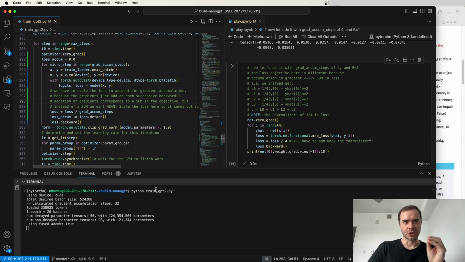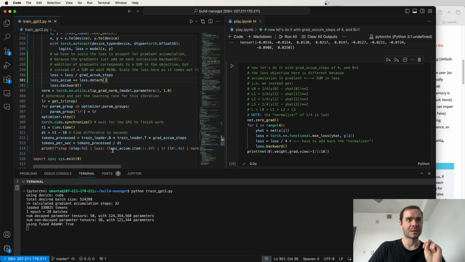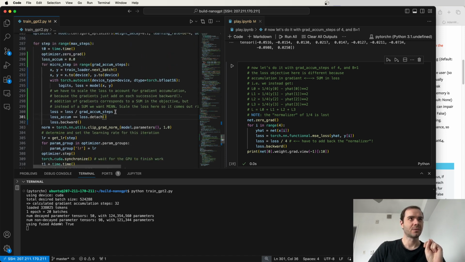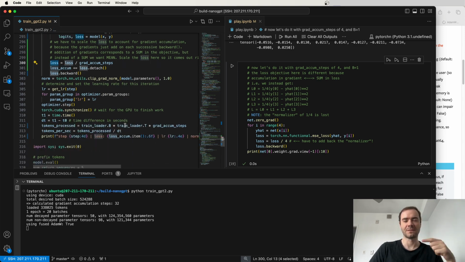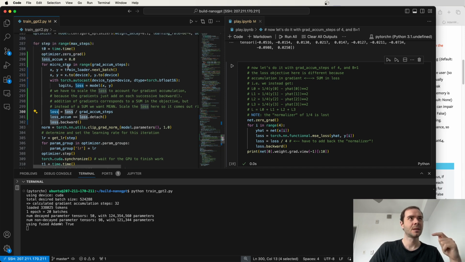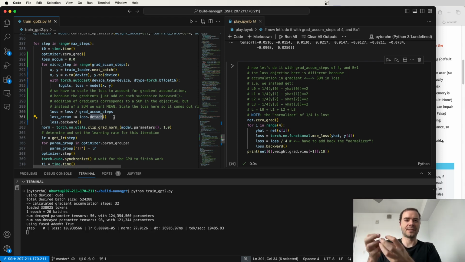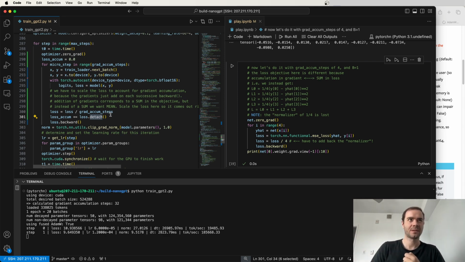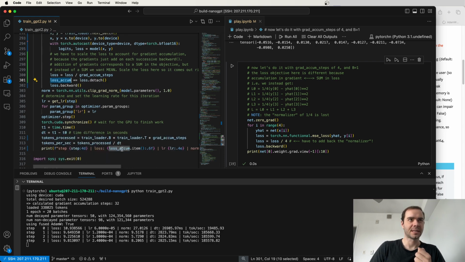Okay, so I had to do a few more touch-ups, and I launched the optimization here. In particular, one thing we want to do, because we want to print things nicely, is, first of all, we need to create an accumulator over the loss. We can't just print the loss, because we'd be printing only the final loss at the final micro step. So instead we have loss_accum, which I initialize at 0, and then I accumulate the loss into it. And I'm using detach so that I'm detaching the tensor from the graph, and I'm just trying to keep track of the values. So I'm making these leaf nodes when I add them. So that's loss_accum, and then we're printing that here instead of loss.